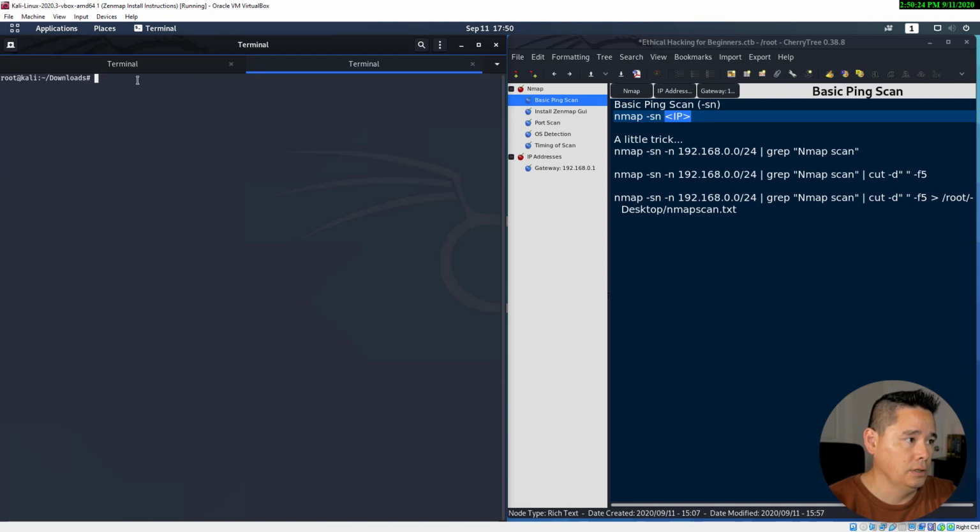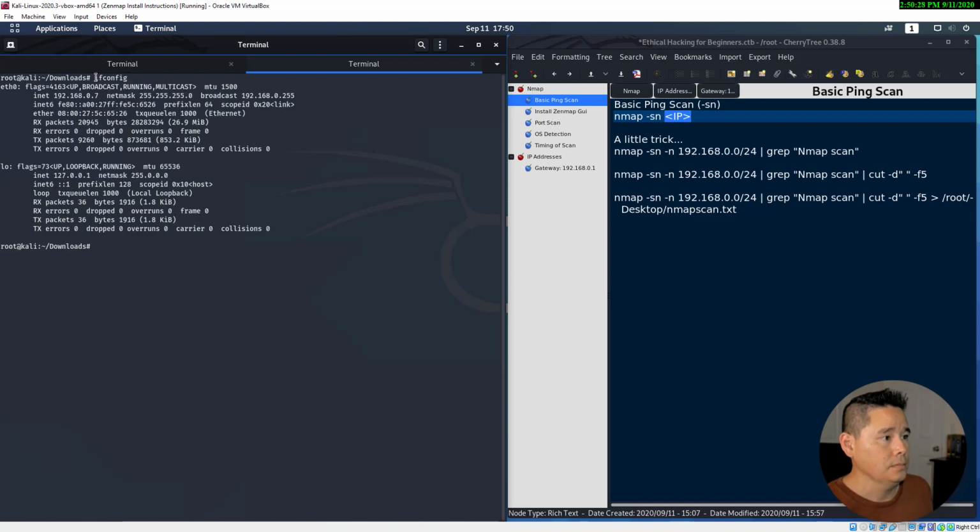Let me open up a new terminal and I'll do an ifconfig. You'll notice that our subnet mask is 255.255.255.0. That is going to be a Class C network, which is a /24.